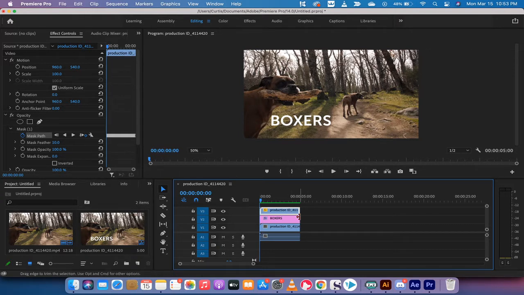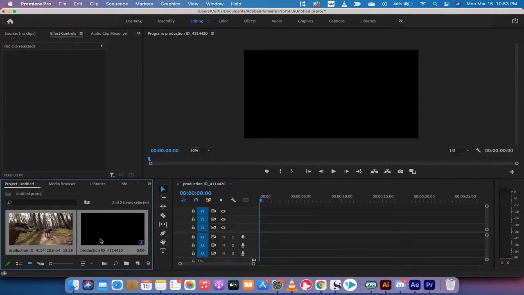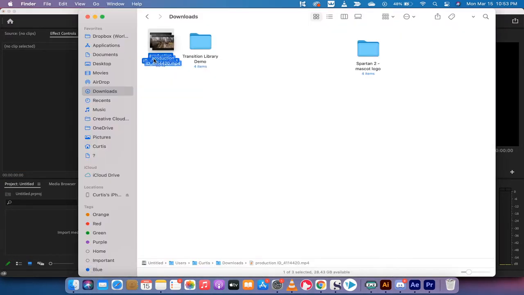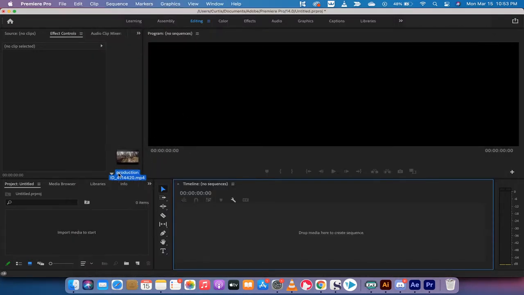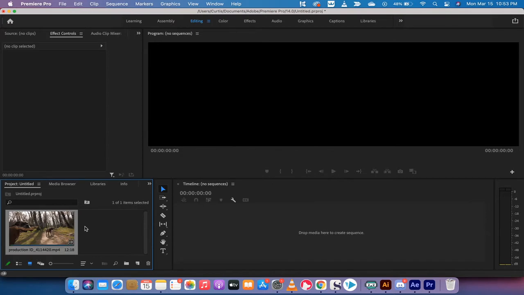And to do that, let's start from scratch, step one, and go all the way through it. I'm going to delete everything in here, and it's time to start from scratch. Okay, so the first step is you want to go to your Windows Explorer or your Finder if you're on a Mac, and drag and drop some footage into your timeline, the footage that you're looking to use. This is stock footage that I'm using here, so you can download this and work along with me if you want to learn the technique with this specifically.